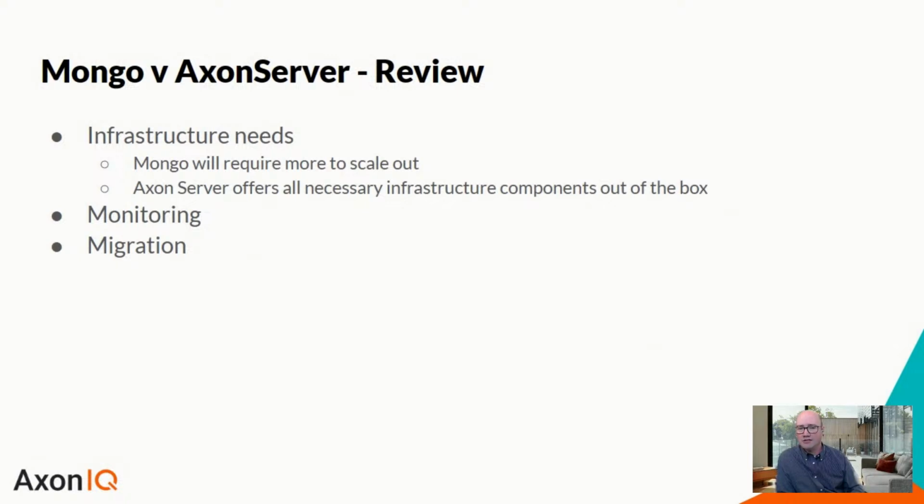And then migration. You have the ability to migrate, thinking of transformations of events. That's now something that's available inside of Axon Server. So you can at least migrate events from one format to another if you have those different needs, like maybe removing upcaster chains, or you need to now encrypt data, for example. And then finally, the migration to be able to go from MongoDB to Axon Server using our migration tool.